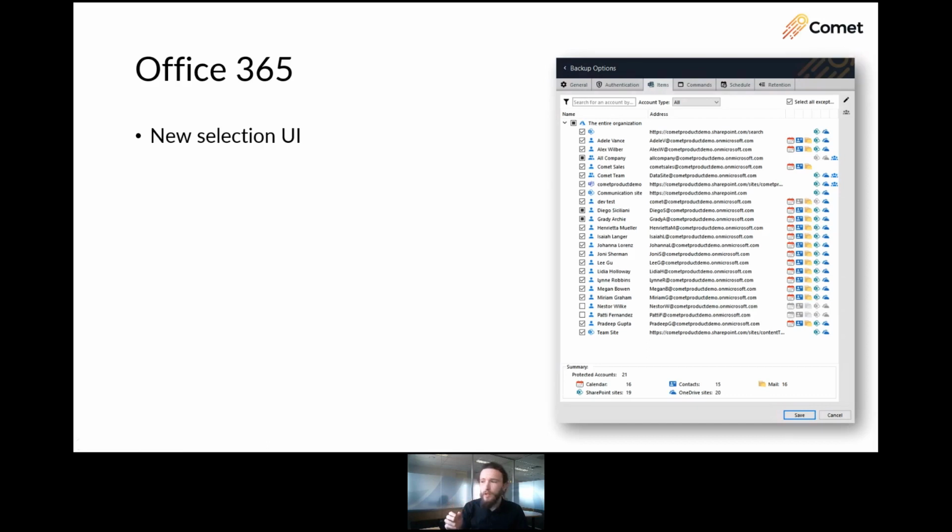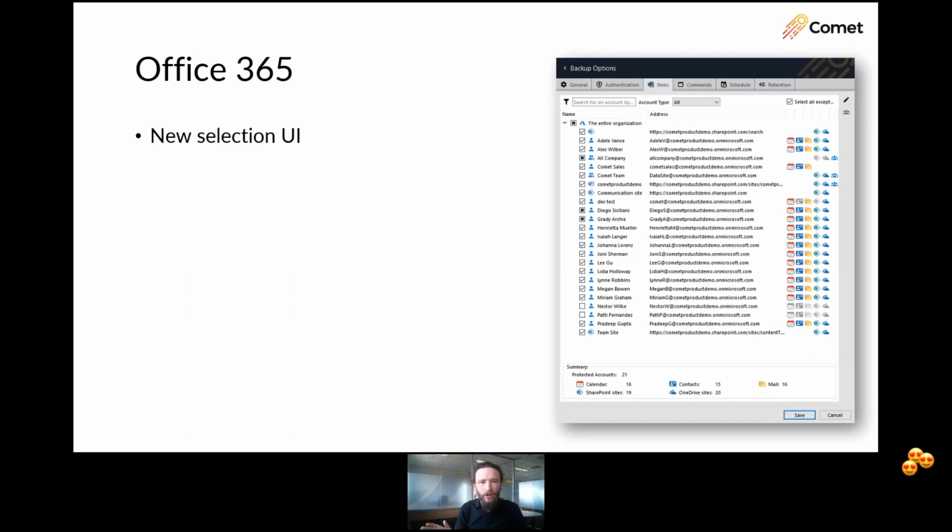Now, I know most of you will just tick the backup entire organization checkbox and not really think twice about the details, but the details are now really good. This interface looks just like a part of Comet. You can pick and choose, just checkbox for accounts, groups, sites, drives. All of the Office 365 resources that Comet understands are just visible here for you to pick and choose from. There is a lot to take in here. I'll just let your eyes wander over it for a bit while I sip my coffee.